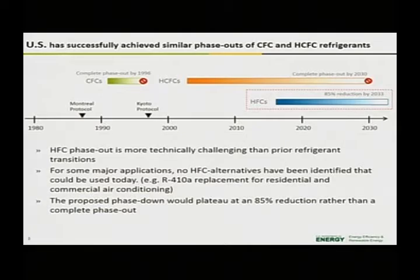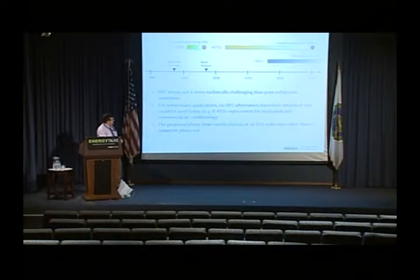In the past, it was a little bit easier. And in the past, there were always solutions that were there for the taking. You know, people knew, oh, we'll go there. And these solutions had certain characteristics that made them acceptable. They were very similar. They didn't have any issues. Toxicity was not a problem. Flammability wasn't an issue. But you look at it today, and it's not an absolute ban of HFCs, but it's a phase down. And one of the challenges with this phase down is the options. The options require some R&D.